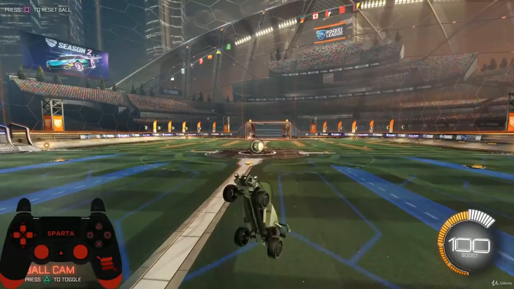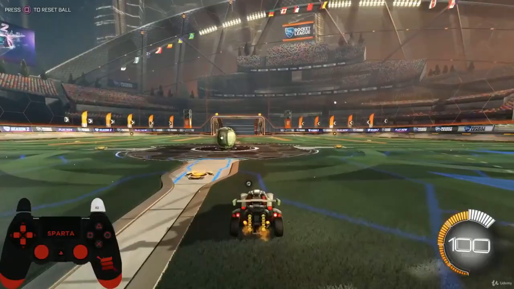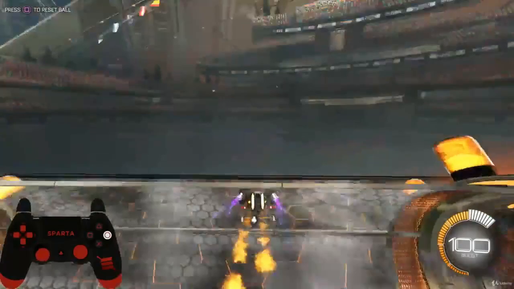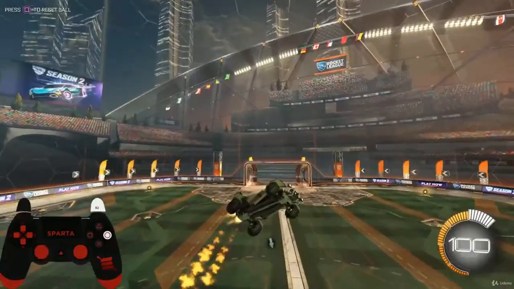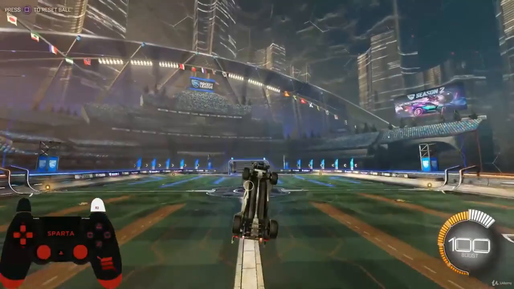And so it's important to know how to fly backwards and how to control your car while you're inverted, or upside down. If you're not yet comfortable with that, which at the point in the series where you're watching this video you should be, you can always practice in free play or with workshop maps, just flying back and forth and getting used to flying backwards.